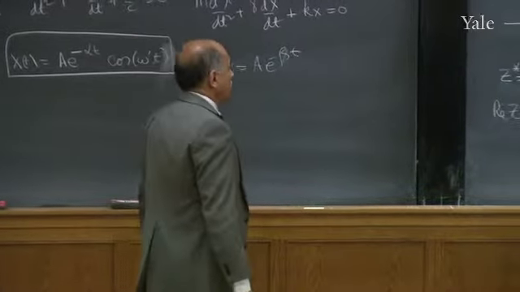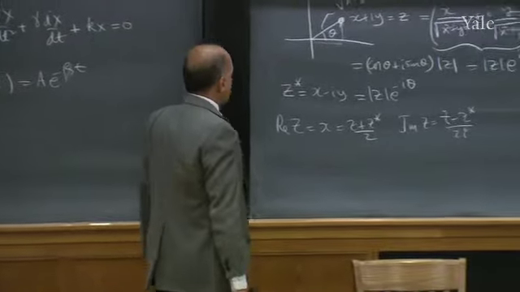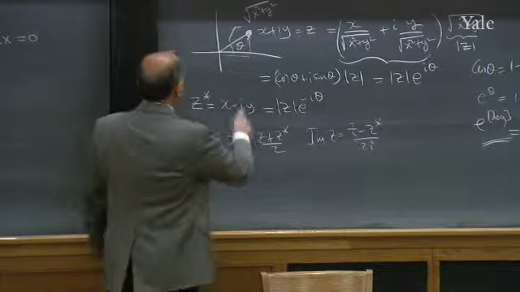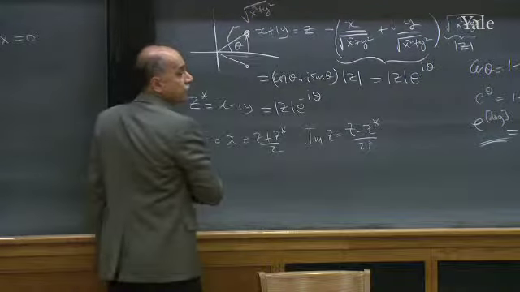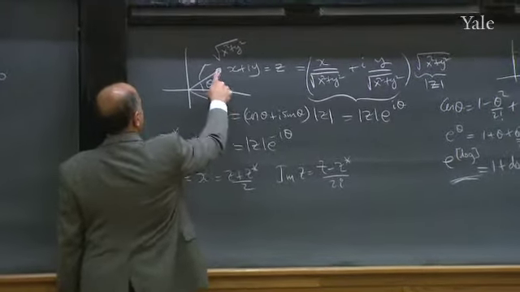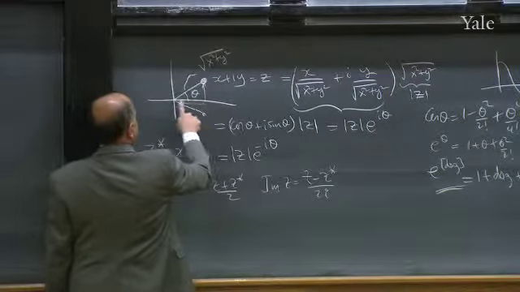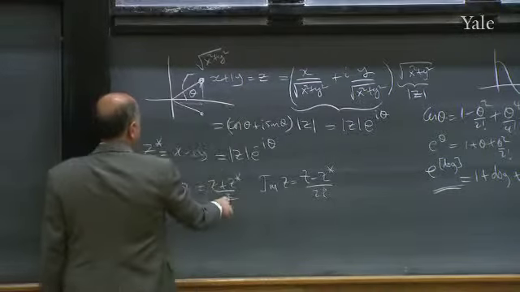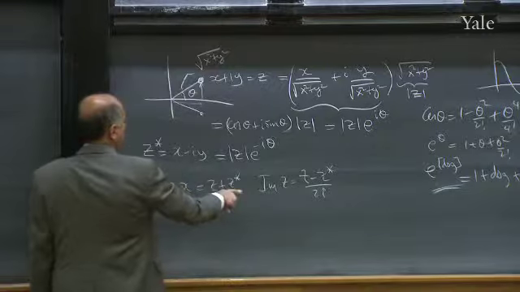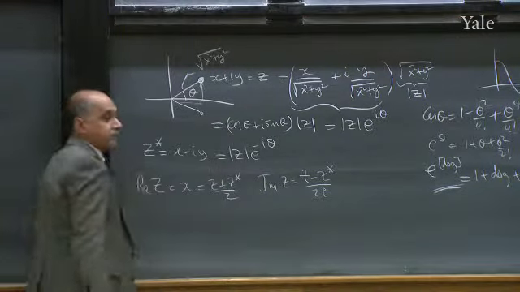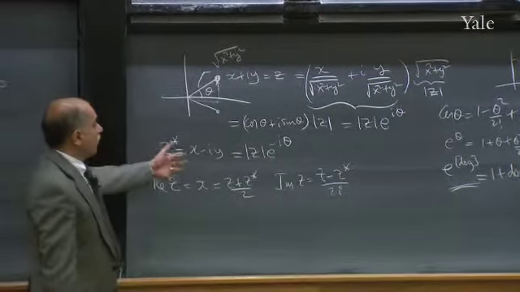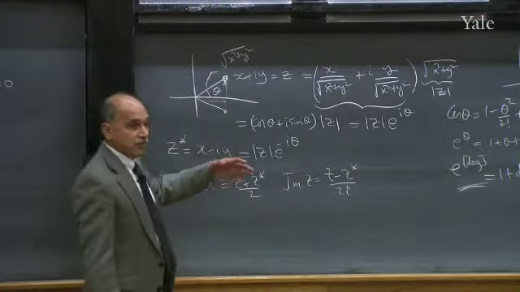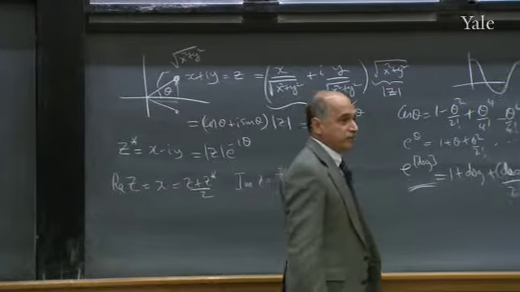This is what you need to know. Every complex number has a real part and an imaginary part. In fact, z star looks like this. And if you add z plus z star, the vertical parts cancel and you get double the horizontal part. That's why you divide by 2. If you subtract and divide by 2i, you get y. Basically, that's all I want you to know, but I want you to be able to manipulate them rapidly enough.